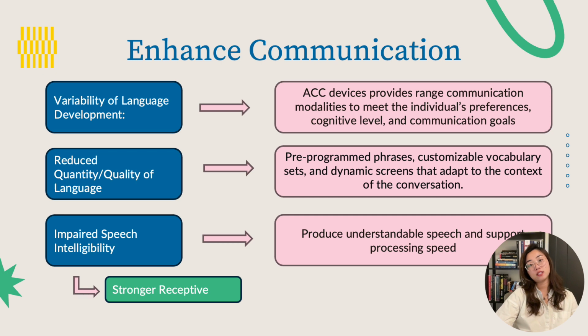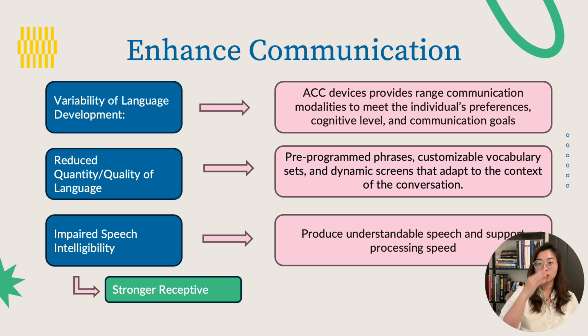And what the AAC devices can do is basically supplement language by enabling them to construct more complex sentences, expand their vocabulary beyond what they can express just verbally. And this can include the use of pre-programmed phrases, customizable vocabulary sets, dynamic screens that adapt to the context of the conversation. So all of these new things basically enhance the quantity and quality of communication for people with developmental delays.